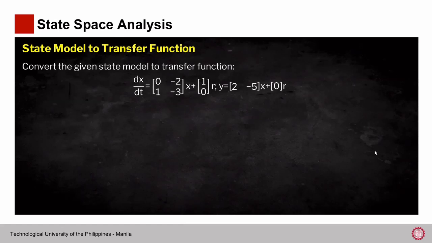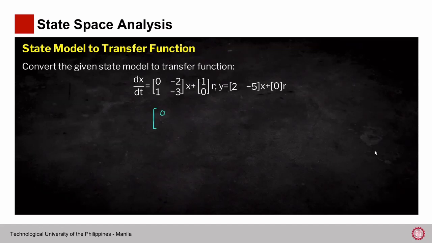However, hindi po siya observable canonical form. Why? Because kung observable canonical form po ito, kukunin mo lang yung transpose niya, 'di ba? So if you get this transpose, maaaring magkaroon tayo ng idea if it is the observable canonical form. But if you will check, kukunin mo yung transpose nito.